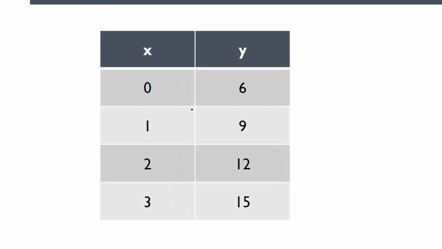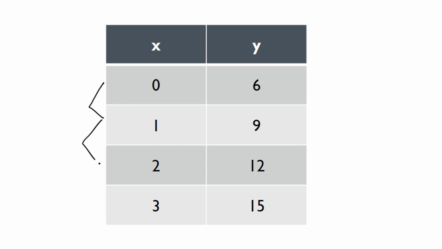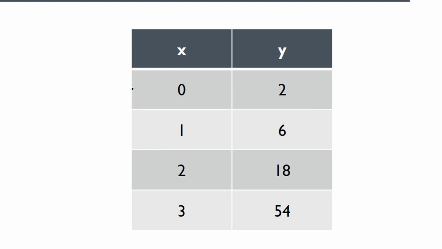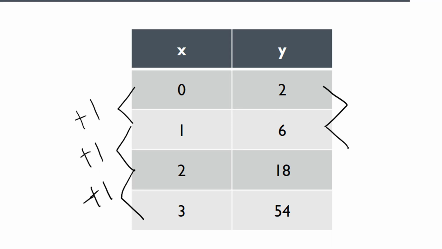Looking at the function on the left, we see that we have an increase in x by 1 between each point, right? As x increases by 1, it looks like our y values are increasing by exactly 3. If we contrast this with the second function over here, as our x values increase by 1, what do you think is happening to these y values? It looks to me like they're getting multiplied by 3, they're getting tripled.